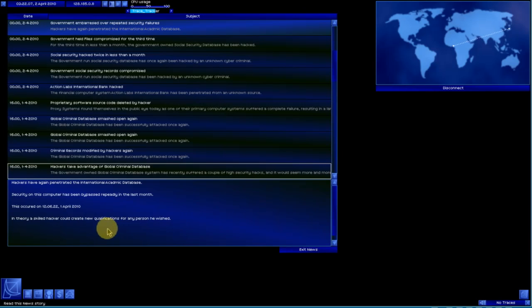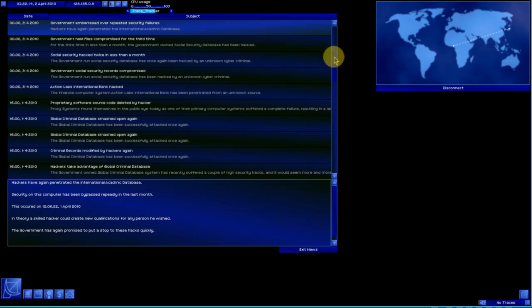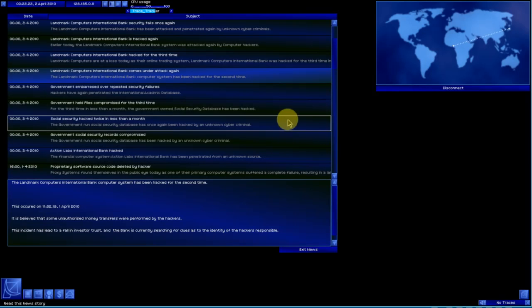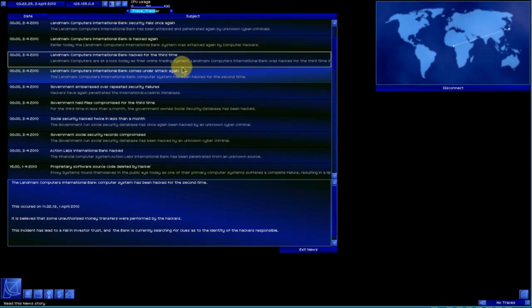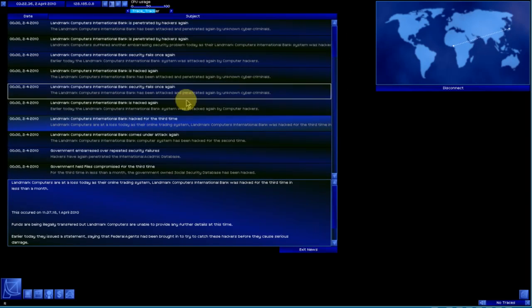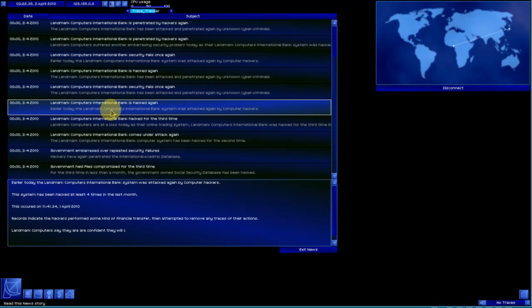Repeated security failures. Hackers have again penetrated the International Academic Database repeatedly in the last month. Okay, so Landmark. Unauthorized money transfers were performed, so that was not me, because I didn't transfer anything yet. That's their online payment system. Hacked for the third time. Okay, so that's something else going on. Systems are hacked four times last month. Performed some kind of financial transfer that attempted to remove any traces of their actions.